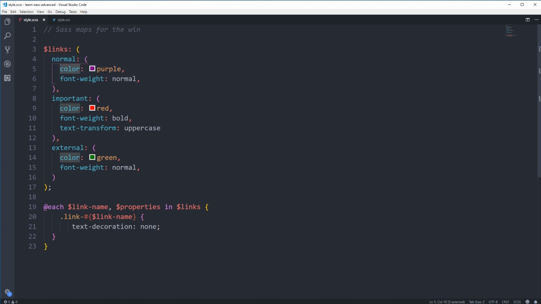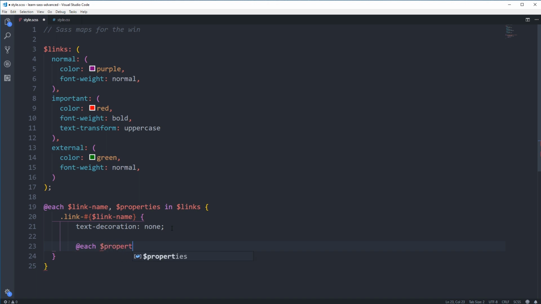We now have to go and get the key and the value for each individual thing in here. And sometimes there might be 2, and sometimes 3, or other times maybe 10 different things inside of one of these maps that's nested inside of our links map. So basically, all this is inside of our properties that we have right here, and we need to break that up into more pieces. So we can keep our text decoration none, and then let's come and add @each.